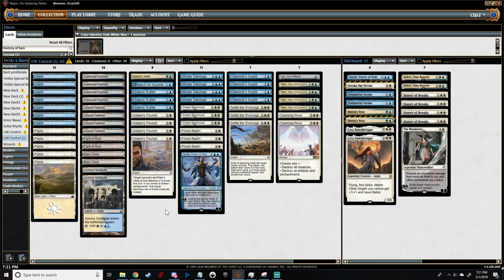While this deck does have a harder time game one dealing with Experimental Frenzy compared to Esper, I think it's still more favored in the matchup because you have cards like Settle the Wreckage and Cleansing Nova, which typically line up pretty well versus the deck.